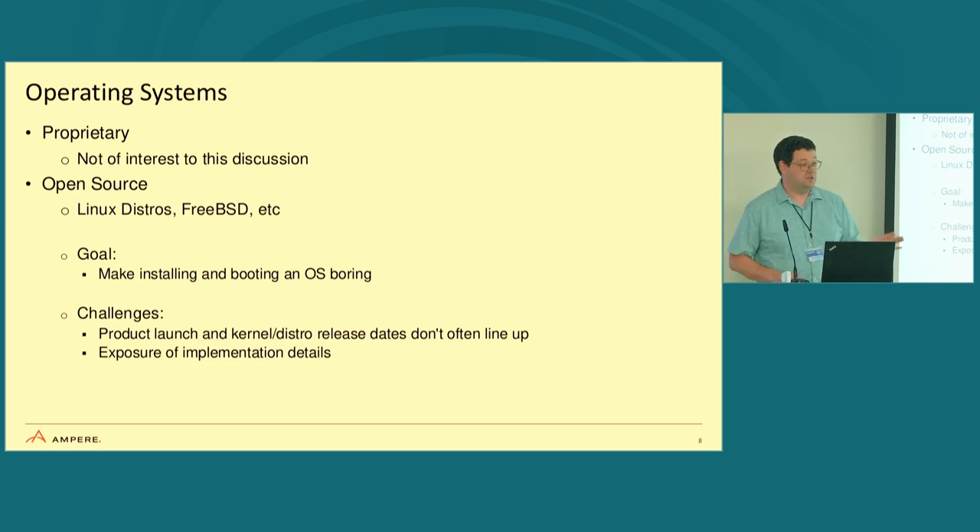There are some challenges with that statement. We often have to worry about product launch dates versus kernel release dates or distribution cutoffs. We don't want to leak early features, but we want to ensure you're enabled with bare boot behavior. After the product launches — say, Ampere Ultra or Ampere Ultra Max — any new features we want can then be worked upstream as fast as possible, and they're usually ready and waiting in the wings by launch time.